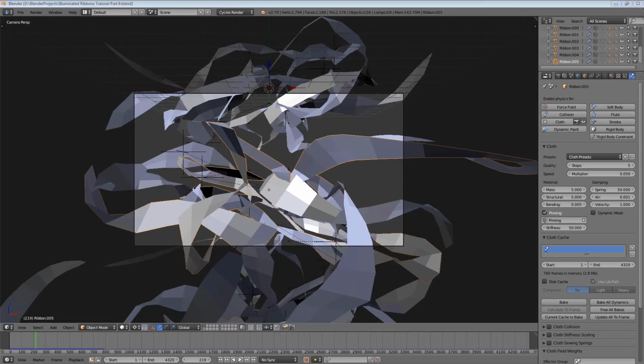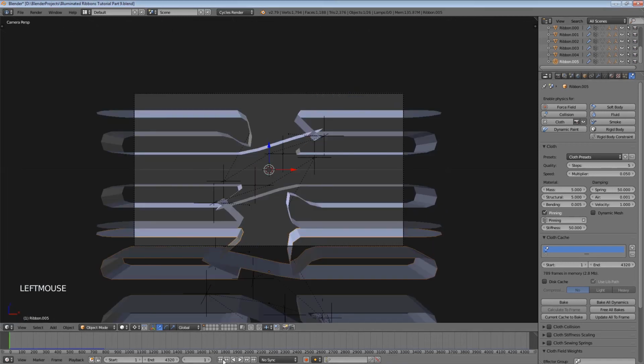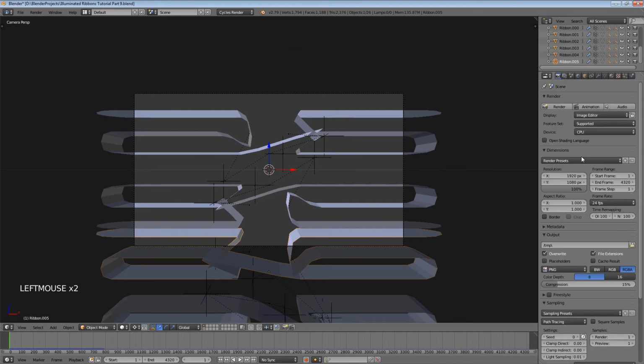Then in part 10 we'll combine the PNGs into a movie file. First let's reset the animation to frame 1. Then select the render button on the side panel. If you need to, you can alter where the PNGs are saved by changing the path in the output field. Mine is currently set to /temp, which is a temp folder on my C drive. I'm going to leave it there. When you are ready, click Animation.